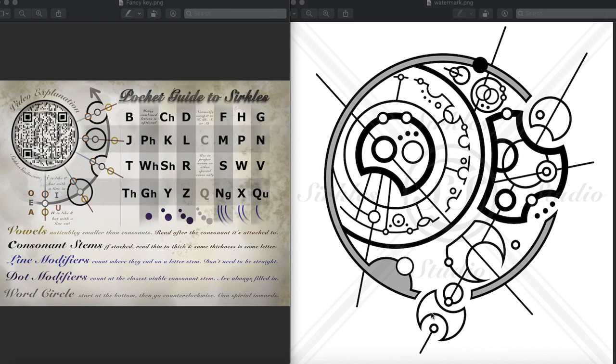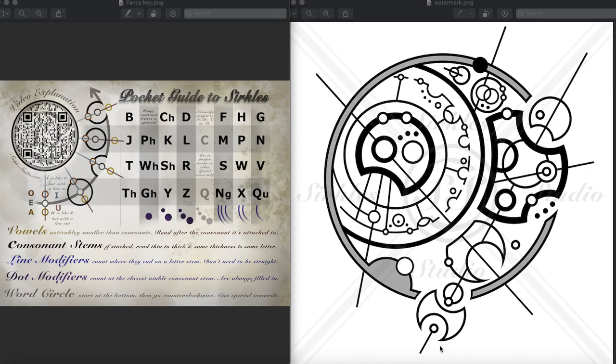We have our obvious first word here at the very bottom of our paragraph, and then it continues counterclockwise before we hit our next sort of sentence circle all around the word sleep, and then the bottom of it's here. So here's our first, second, third, fourth, fifth, and then our last word here. So I'm going to go through this pretty quickly, letter by letter, to show you all of the stems and the modifiers for each letter.